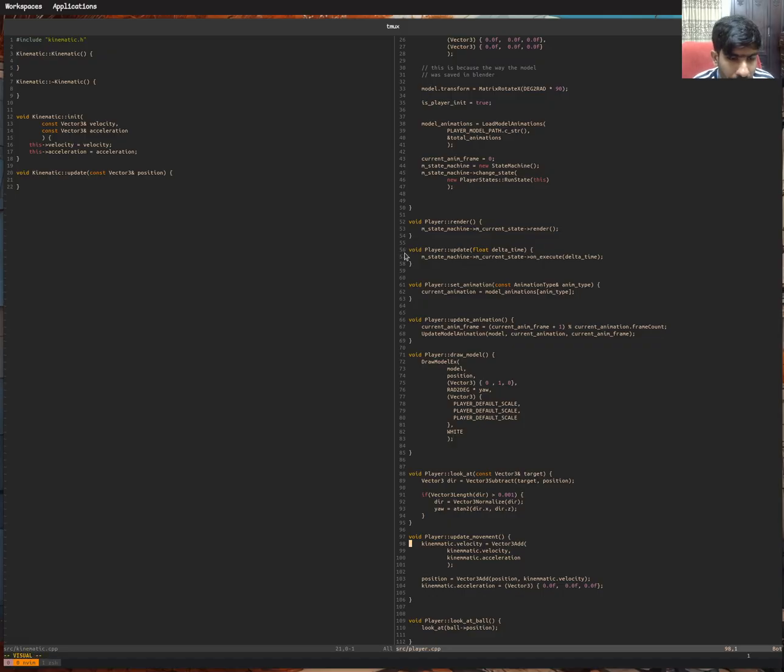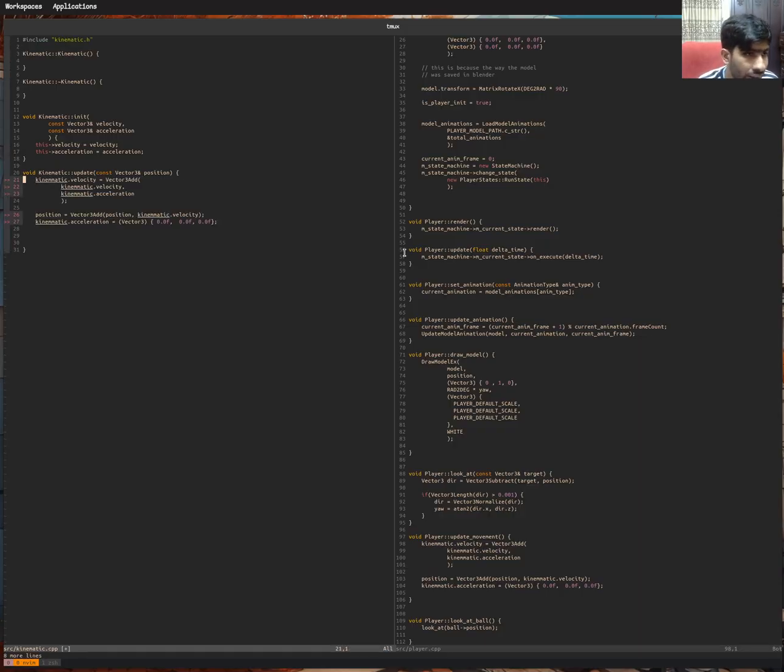I think I will have to copy all this code. Let's just see. If it breaks, it breaks. I'm going to fix it. Since we are inside kinematic, we don't need kinematic velocity. Fix that. We have the position, we update it with the velocity.